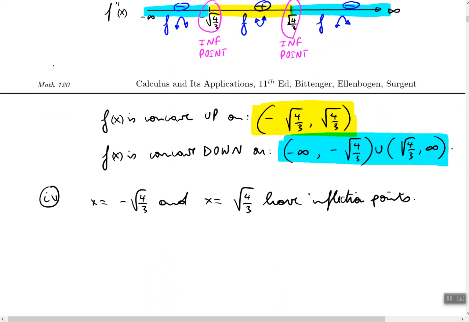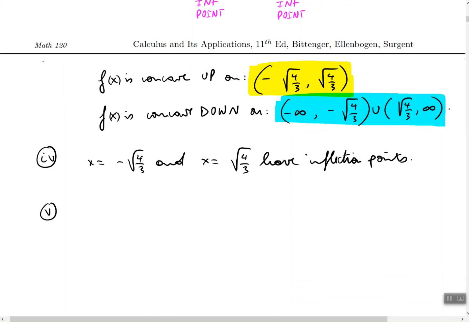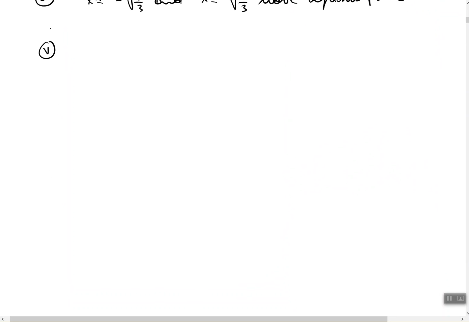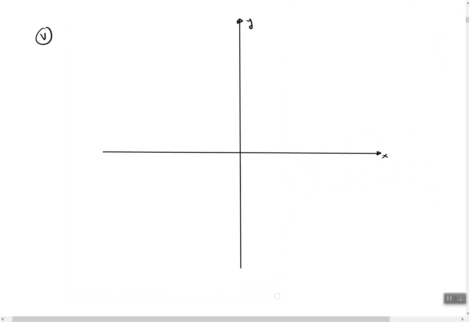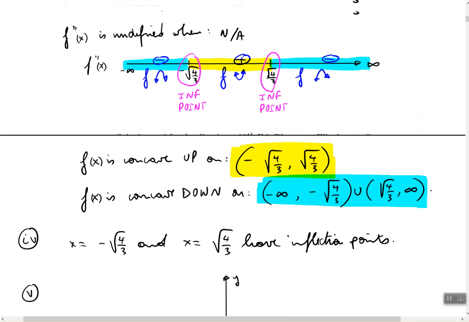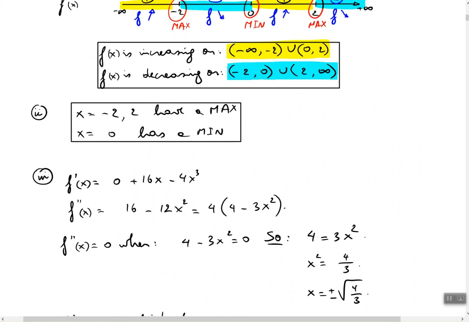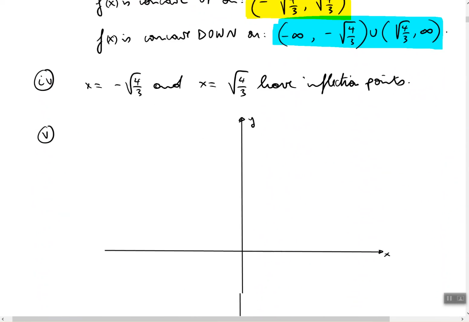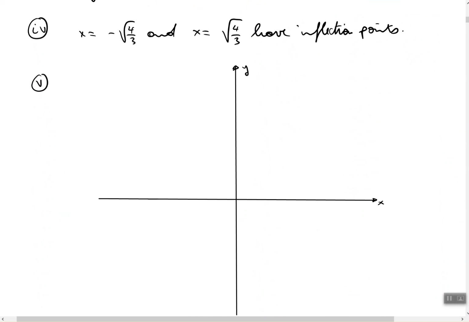And now we kind of have to summarize everything and make the graph. So let's try to do that together here. Let me make the xy plane, and we're going to put everything on this page. Okay, so here's the xy plane. We're going to try to put in the critical numbers from the first derivative and the second derivative. So what were the critical numbers on both of these derivatives? Let's check back. The first derivative critical numbers were -2, 0, and 2. So let's say -2 is over here, and 0 is going to be right there, and +2 is going to be over here. So these are the places where we had a maximum, a minimum, and a maximum.